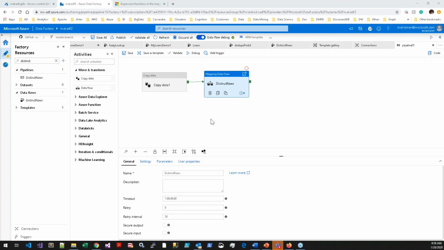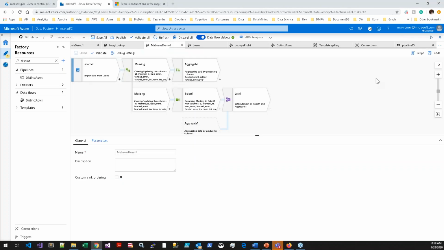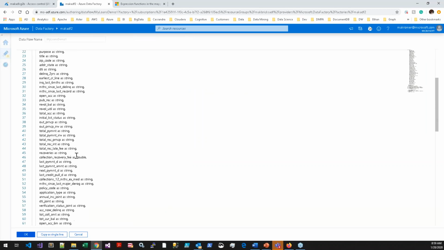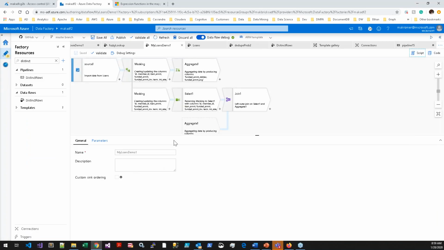Wrangling data flow question. Data flows use only Power Query. Yes. Wrangling data flows use Power Query online, and then when you go to execute, oh, I didn't show you the script. Let me show you the script. When you go to execute it, there is a script that is generated. That script is the same script that gets generated for mapping data flows. And that script is from the script button in your data flow. And you'll see the full definition of your data transformation there. This is what gets sent down as a payload to Databricks to execute. And that gets generated for you from the M code in your Power Query.